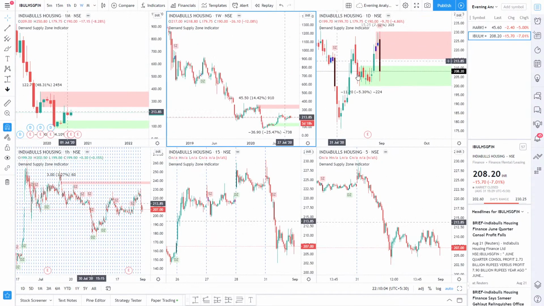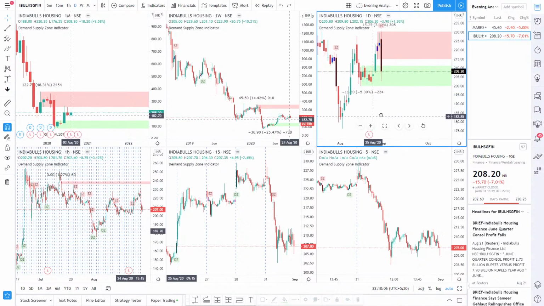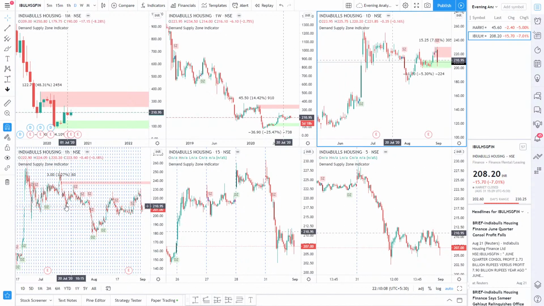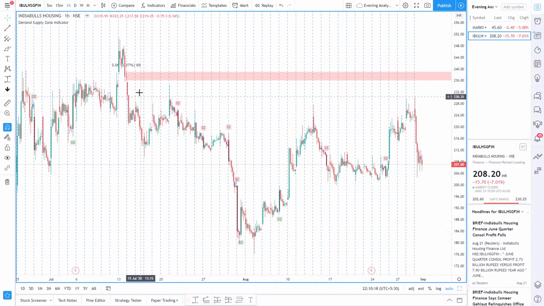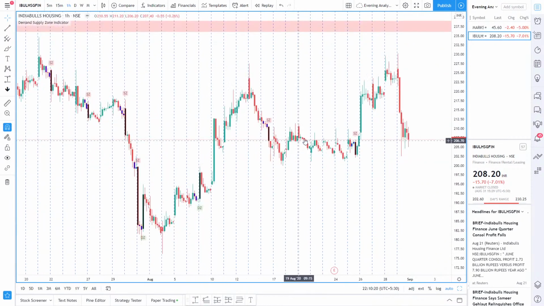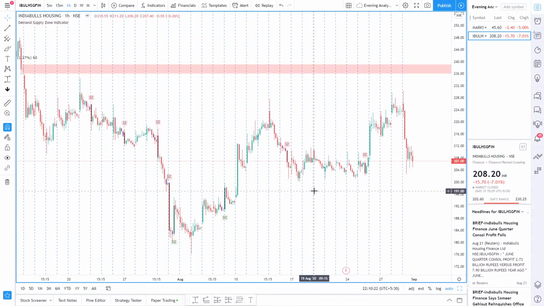Let's just bring back all the other charts. I don't want to move this, right? And if you're looking at this area, it's acceptable, right? It's a nice area. You can keep an eye on this. Definitely looks good. That is what I like on this 60 minutes. On the demand side, I actually don't like anything.